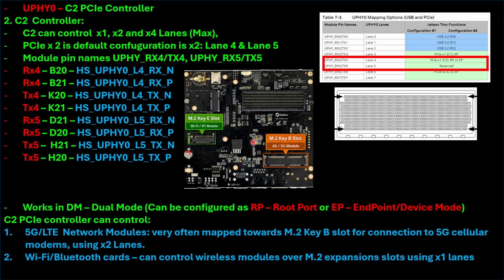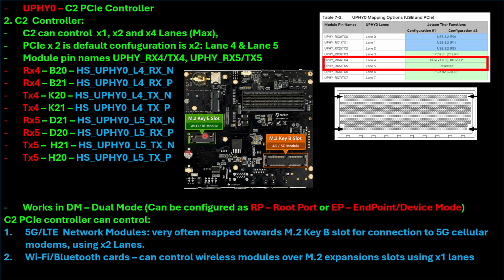The standard configuration which can be installed inside of this slot is 4G or LTE and 5G modules, for different kinds of communication, 5G communication for example.